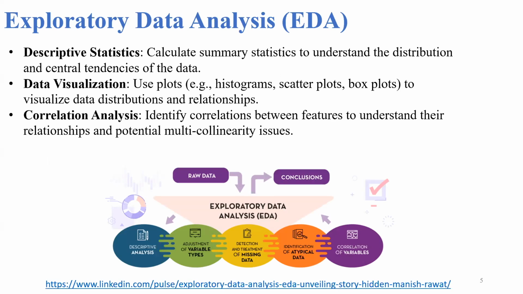Now, once you have this data, the first thing we do is EDA, or exploratory data analysis. In that, we perform descriptive statistics to calculate a summary. We'll learn that in the next module. We visualize the data, such as with histograms and scatter plots, to understand the bounds of the data. Again, machine learning models are very good at interpolation, not good at extrapolation. So you have to understand the interpolation range, especially for multidimensional data. Then correlation analysis identifies the possible correlation between the features of the data set.